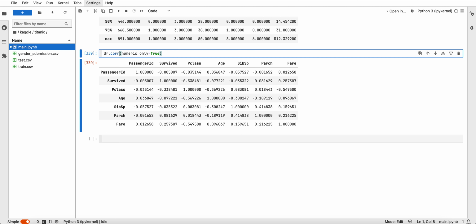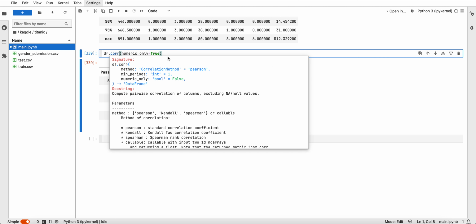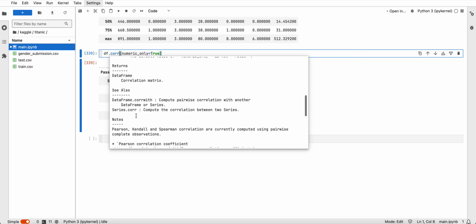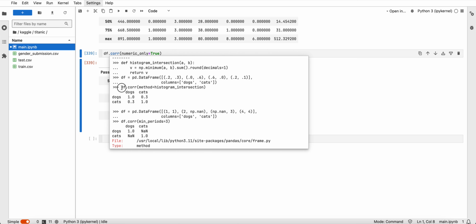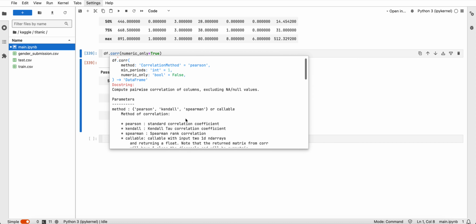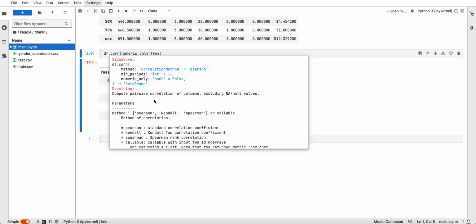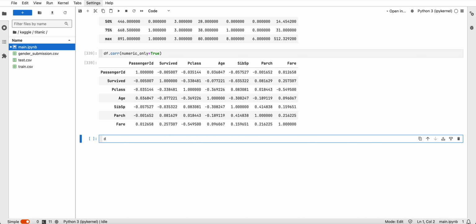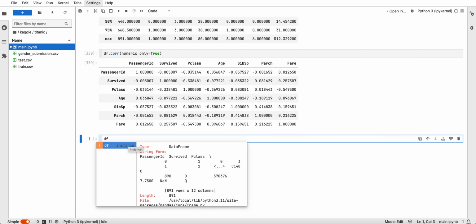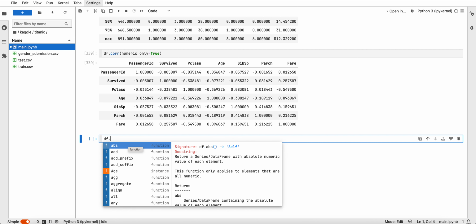If you want to see the definition, you use Shift plus Tab. This will give you the method description of what this method will do, and there are some examples as well. You can see all the examples and things like that. So always remember Shift plus Tab. And if you don't know about a method, type df dot or any variable name followed by a dot, and it will give you a list. If it's not giving you the list of suggestions, use Tab, which is very useful.